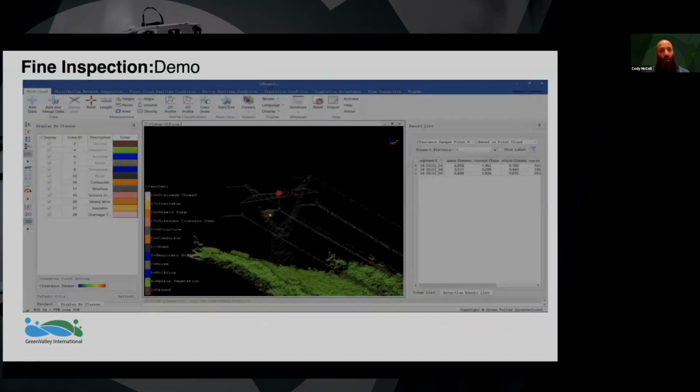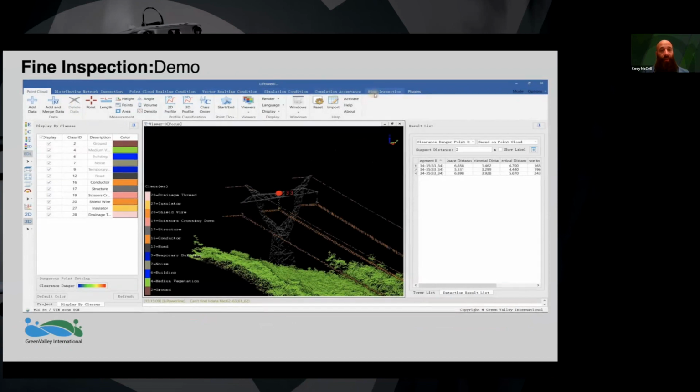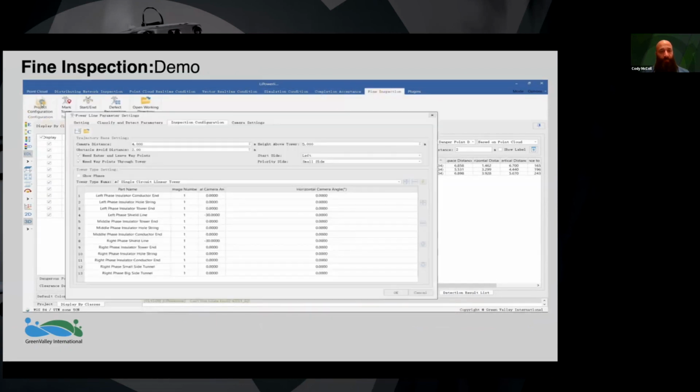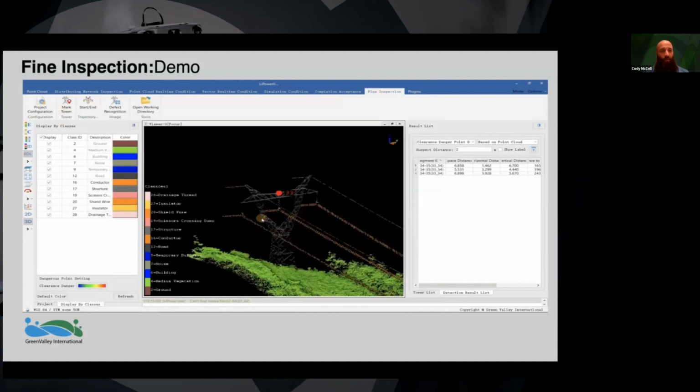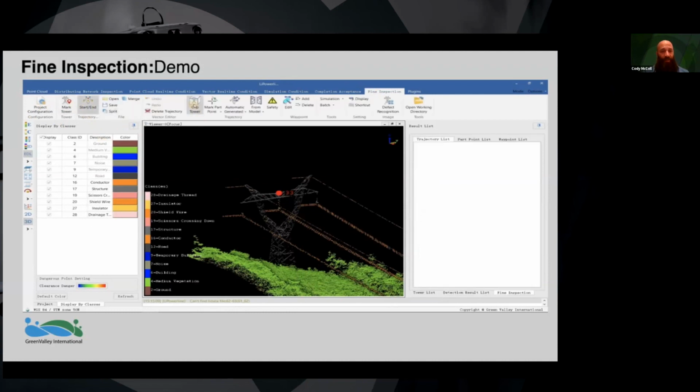This is our brief demo of the final inspection flight planning. Again, all of this is based on your current trajectory that you had set with UgCS, flown with the sensor, collected the data, processed, and then inputted into LiPowerlines so that you can create the additional flight path that will be needed for the HD images for fine inspection.